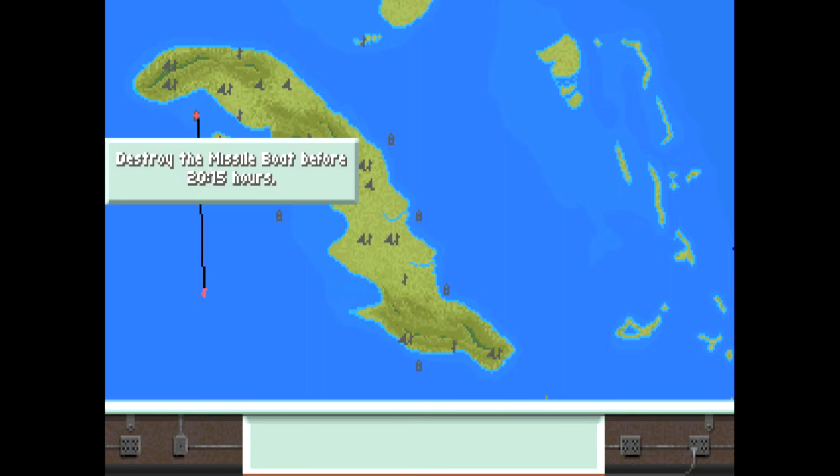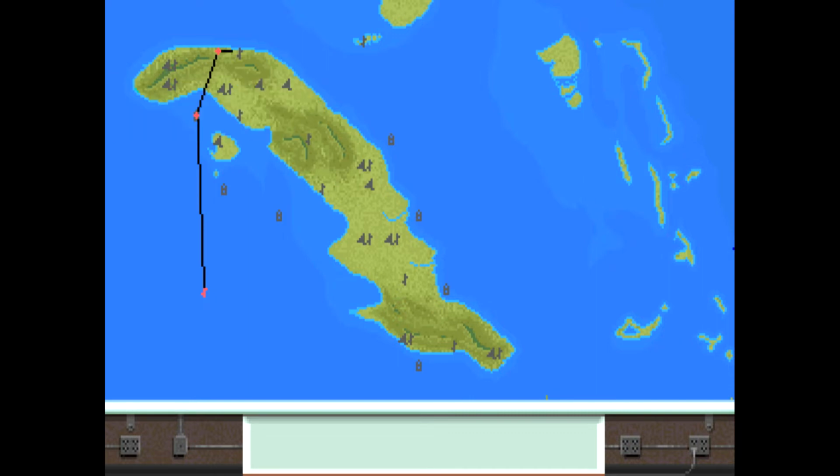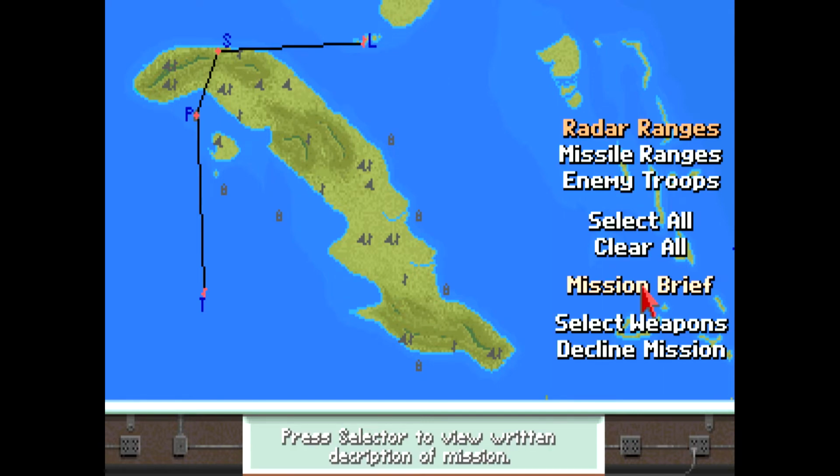Depart from USS America, destroy a missile boat, an SS missile. We struggled with those on the first mission, so I will try and pick a munition that is good against those, surface to surface. Is it a surface to surface target? SS missile, I don't know. Anyway, something based near a SAM site.